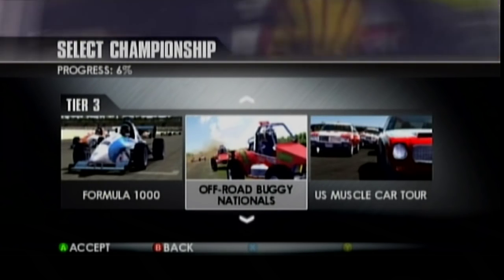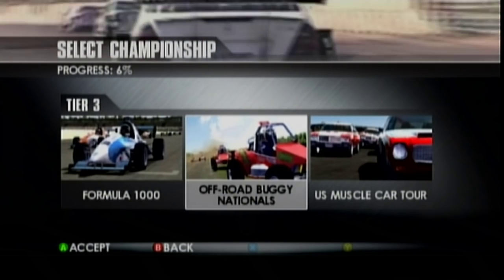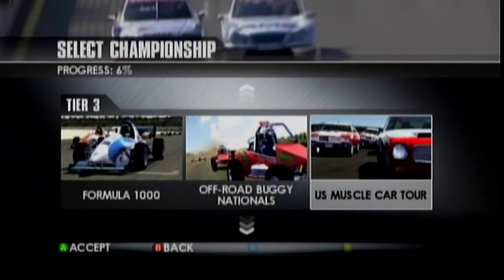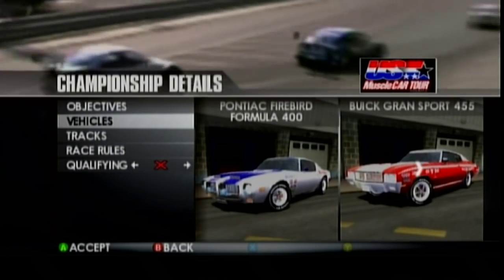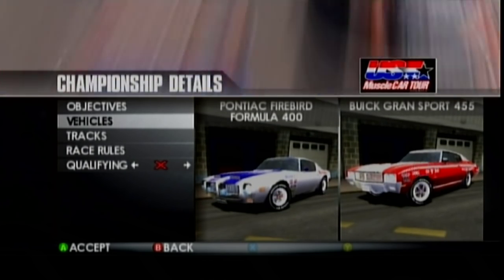With the buggies not quite going to plan, I'm thinking our next championship should be the US muscle cars. I have nothing against the Formula 1000s, but I do like my muscle cars. So let's go and have a go with this. Again, we've got to get into the top four. We've got a Firebird or a Buick Grand Sport, depending on whichever one the game decides to give me.